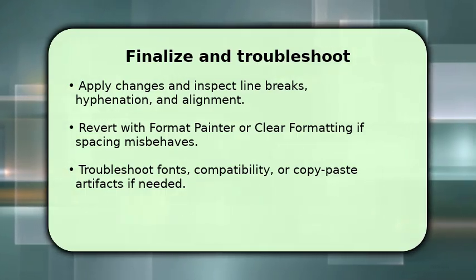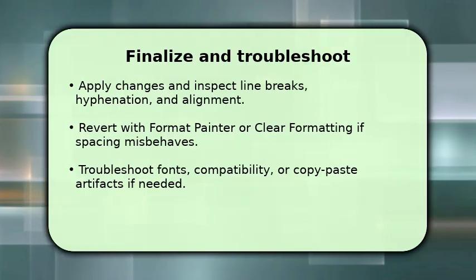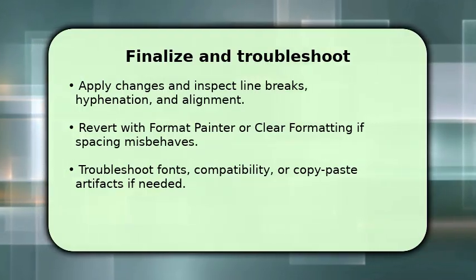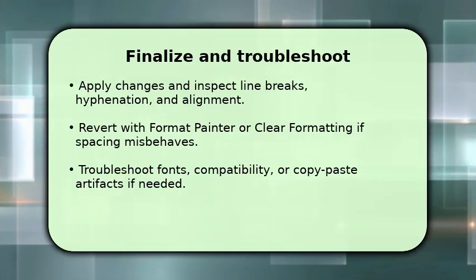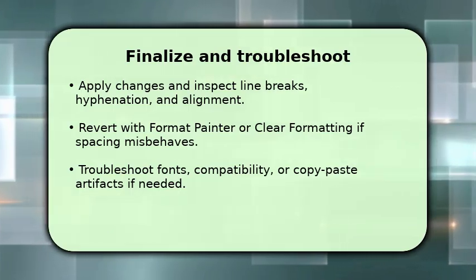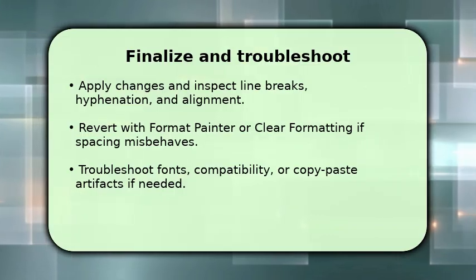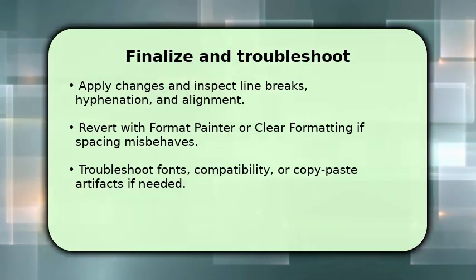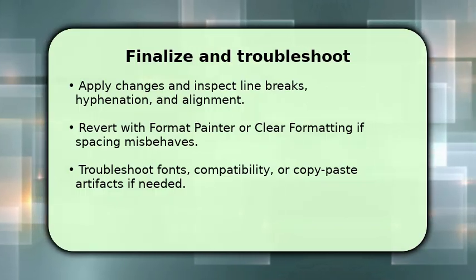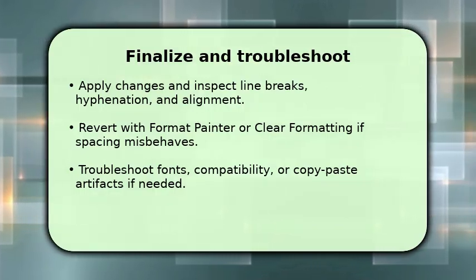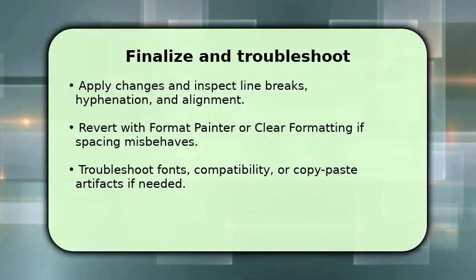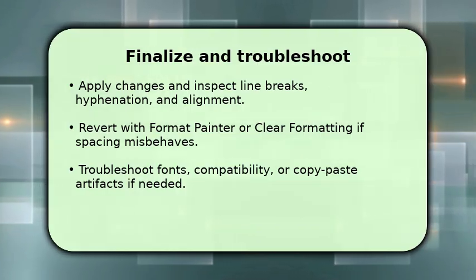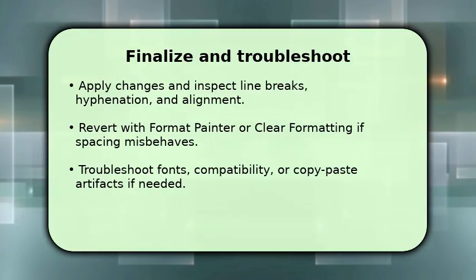If spacing creates awkward breaks, reduce the value or adjust tracking in small increments. If something looks wrong, use clear formatting or copy the adjusted text and reapply with Format Painter to standardize. Make sure the font is installed and the document isn't using compatibility mode. If pasted content retains odd spacing, paste as plain text and reapply your spacing settings to resolve artifacts.